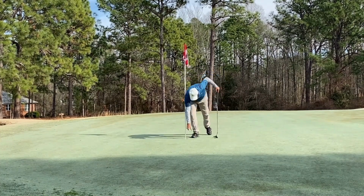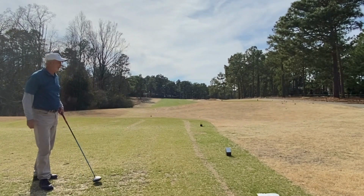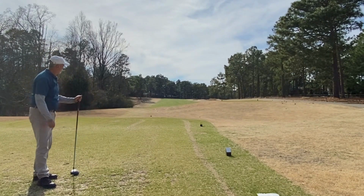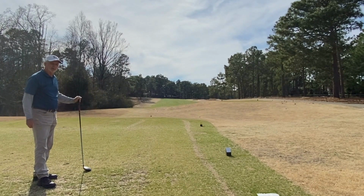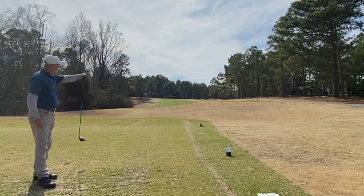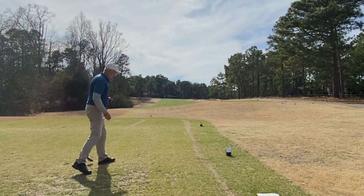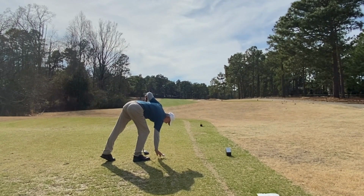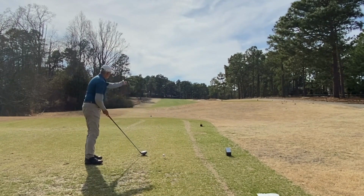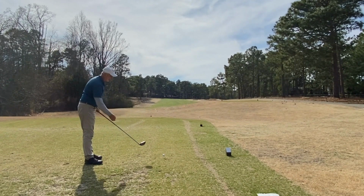Another par. We're on hole number 9 now. It's a par 4 dogleg right. Kind of a shortish hole. I don't have a yardage here, but I'm going to say about 350 maybe. But it's made longer because you got to play to the left off the tee. Stay out of those bunkers. I'm just going to hit a smooth drive up there and see what we have left. Shouldn't be too bad. Even the far left edge of the fairway is not that far from the green.